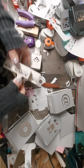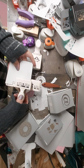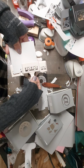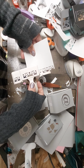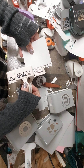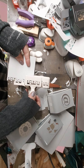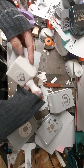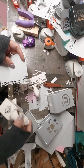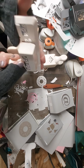And then I will do these two. I wanted to see if I can match up that. Oh, it's going to be too much. I wanted to do a corner. Oh. That won't work if I flip it up. Anyway, so let me do the corner real quick. So anyways, there's that.